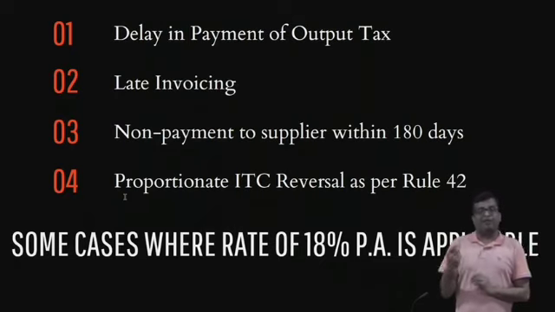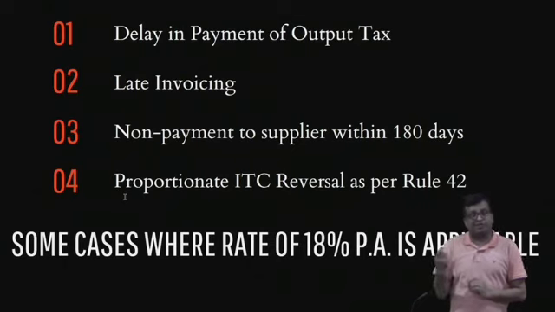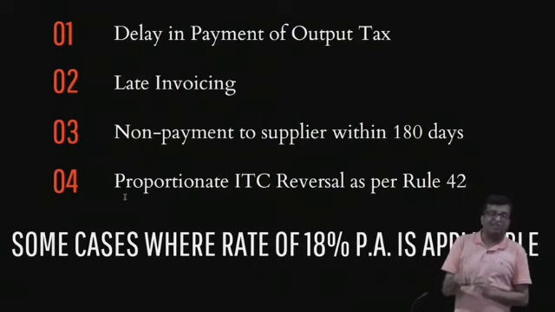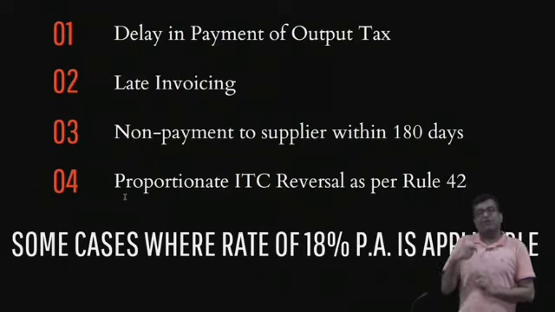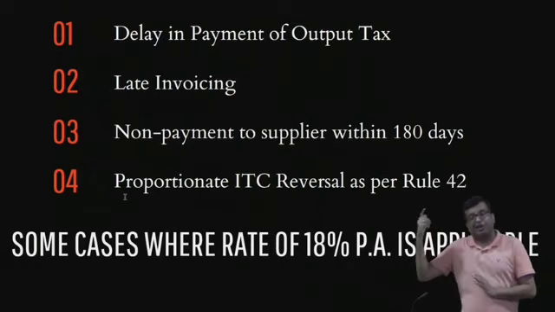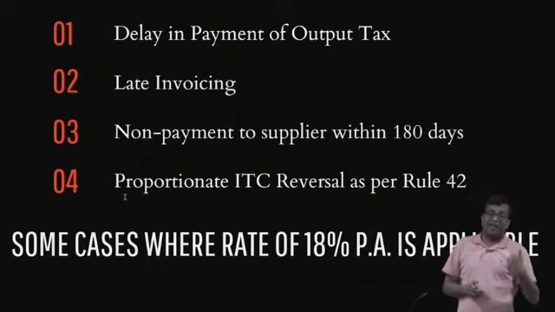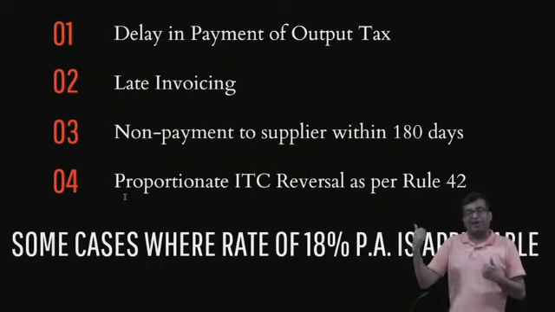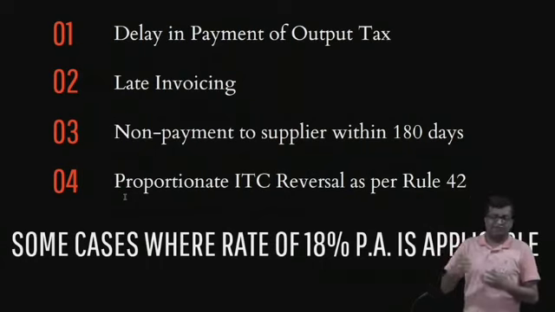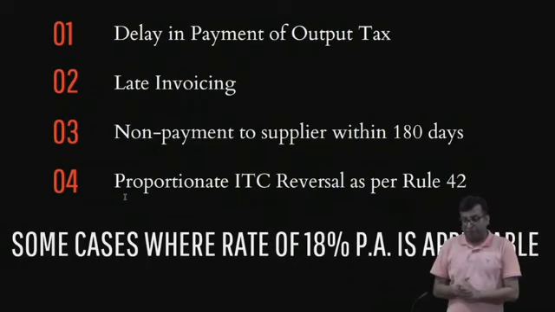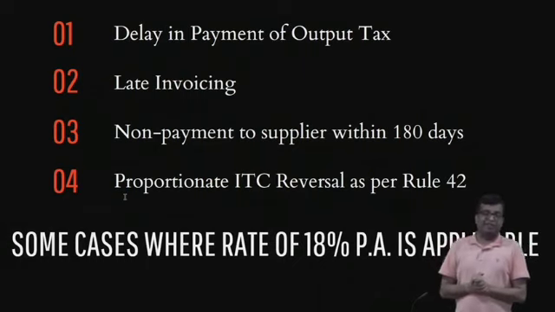And if we are not paying within 180 days, we are supposed to reverse the ITC. And if we are not reversing the ITC, we have to pay the interest for that period till the date of reversal. And this time period will be calculated from the date of invoice till the date of payment or the date of reversal, whatever the case may be. तो इस पे भी हम लोग को 18% इंटरेस्ट पे करना है.